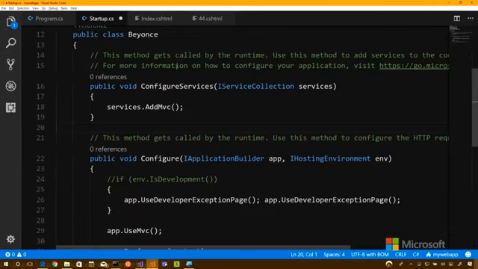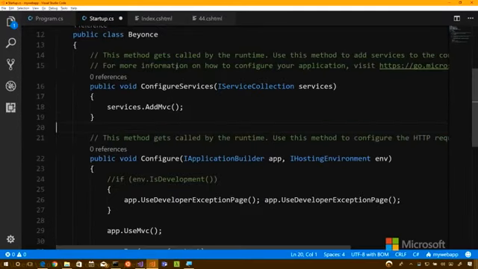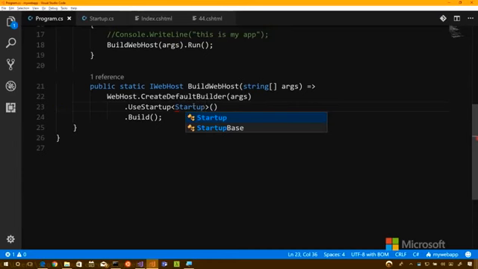Okay. All right. So if you open up here, are we in startup? Yes, we are. In startup. We called it Beyonce, which is probably going to confuse people. I know. Okay. Yeah. Should we still call it Beyonce? We should probably change it. Just change it back to startup. Okay. We don't want to lose our jobs. Startup.